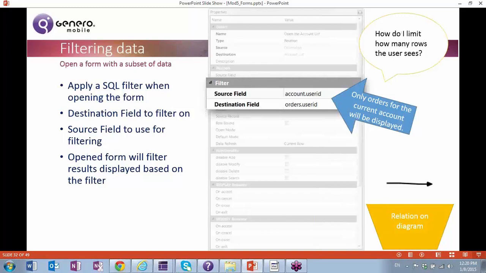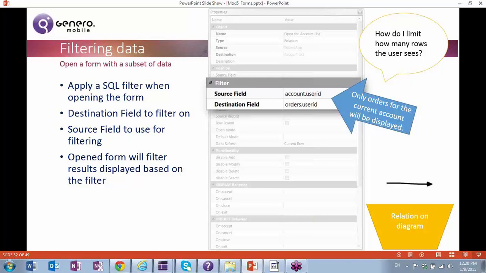Filtering data. Now this is another important pair of properties that we'll see several times in the next week or so. So you'll visit this and get very familiar and comfortable with it. This is what tells BAM what selection set it needs to retrieve. It's a filter, basically. It applies a SQL filter, like a where clause.